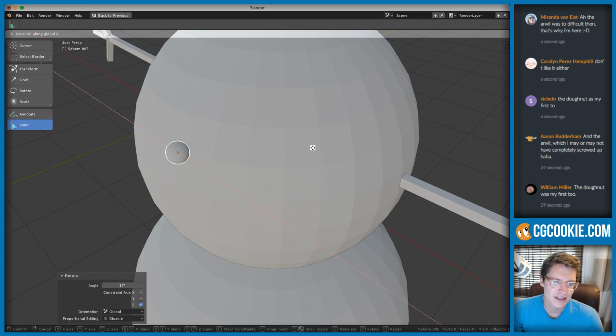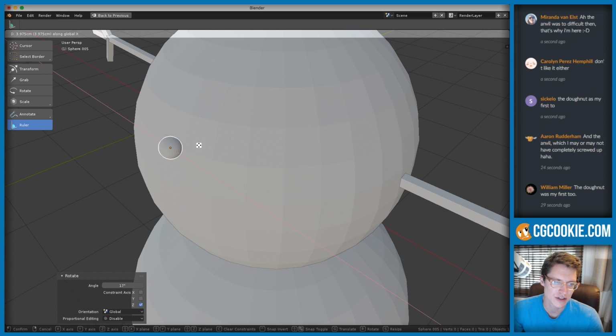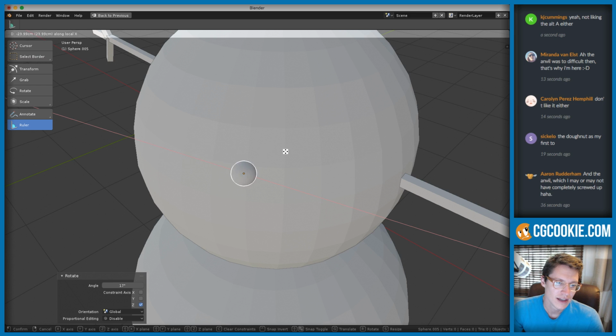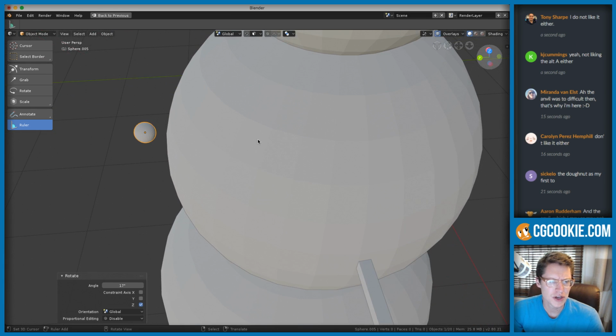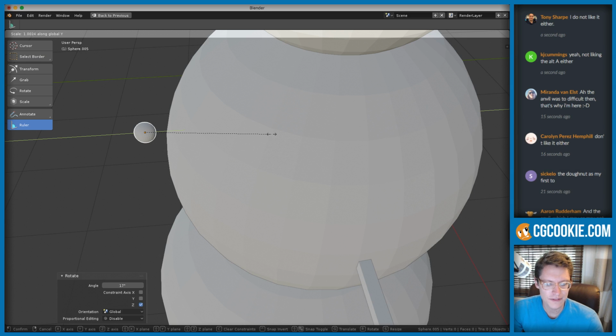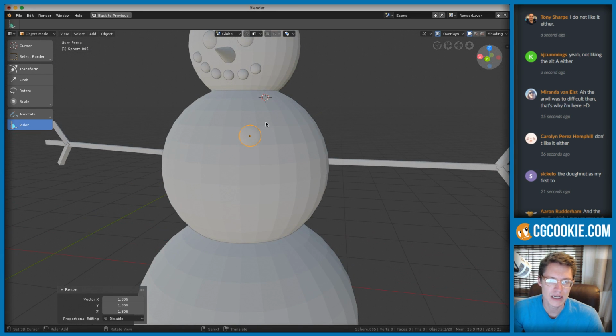So GX one time is going to be whatever orientation you have set here. That's going to be global. GX is global X. But then if I hit X again, it goes into local. And that is super helpful. X one more time goes back to just freeform movement. But just so you know, that's how you can, on the fly, scale in local as well. I'm going to scale local Y a little bit just to flatten out more of a button shape.